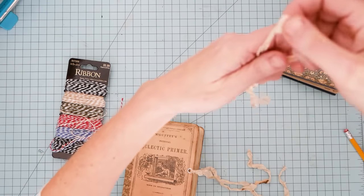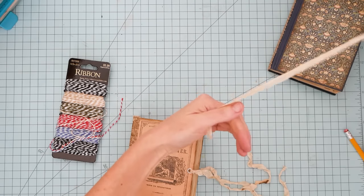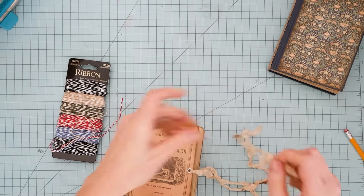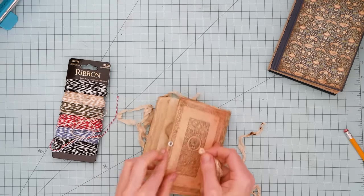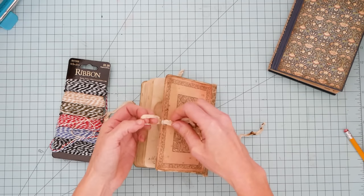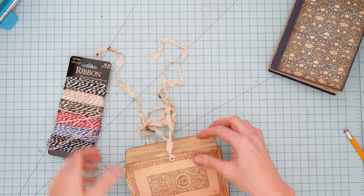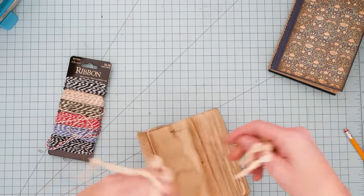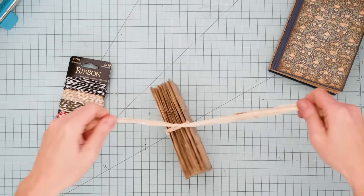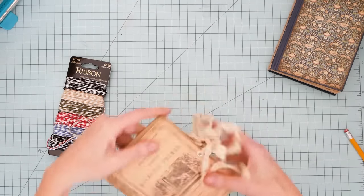And we'll do the same thing with this one. Okay, this thing's like it's got springs in it. And then we'll do the same thing with this dude. Pull that through. And then snug up the tails. And then you have some cute little ties. You can tie your book shut so that nobody can read your stuff. How dare they even think that they could read your stuff?